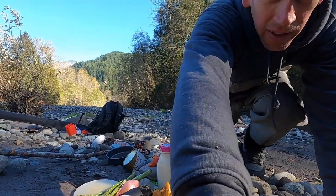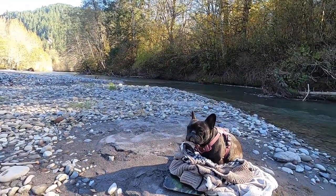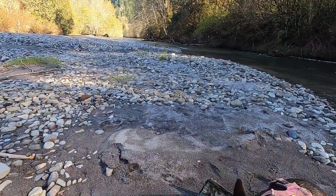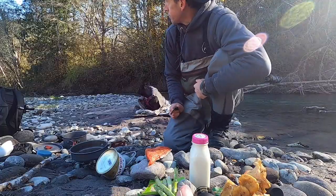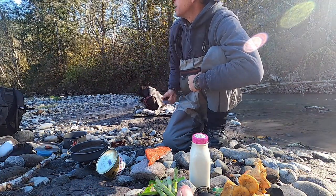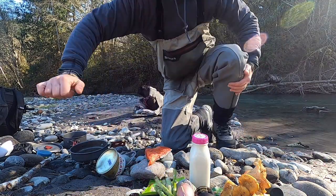Quincy's right behind me. Made her a little bed, a little nest. Gets chilly out, I tuck her in. All right, let's tuck you in. There we go, that's a good spot. All tucked in. Oh, look at that big, great blue heron. Cool. All right, what are you doing?